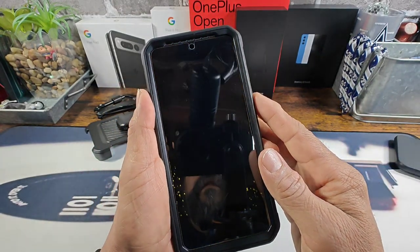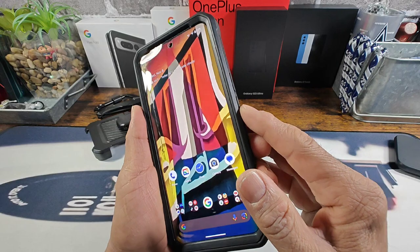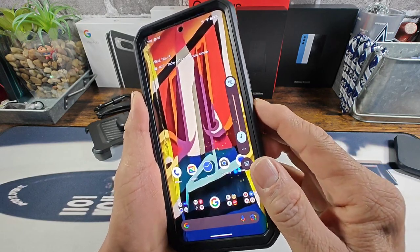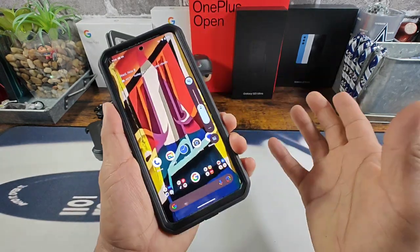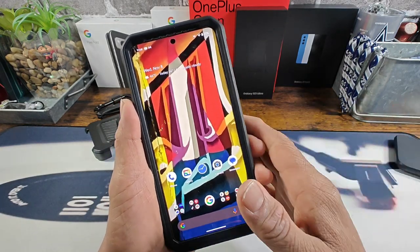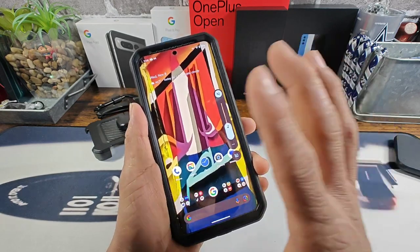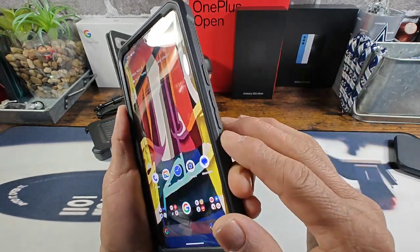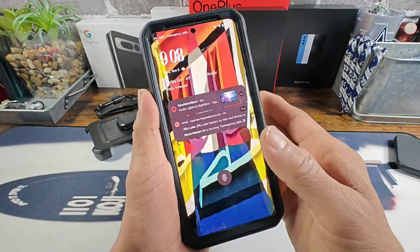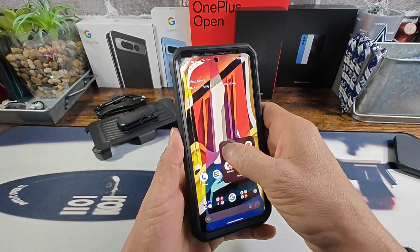That's really nice. Check this out — are you kidding me? That is fast, and that's with two screen protectors. One's glass and one's plastic. I get that question a lot in the comments section: is the built-in screen protector plastic or glass? It is plastic. So if you have a tempered glass or a film screen protector already on your 8 Pro, you can leave it on — it's going to work. Volume rocker works great. Let's do this again: tap and boom. Now I'm going to test out the touch response. Let's go over to YouTube.